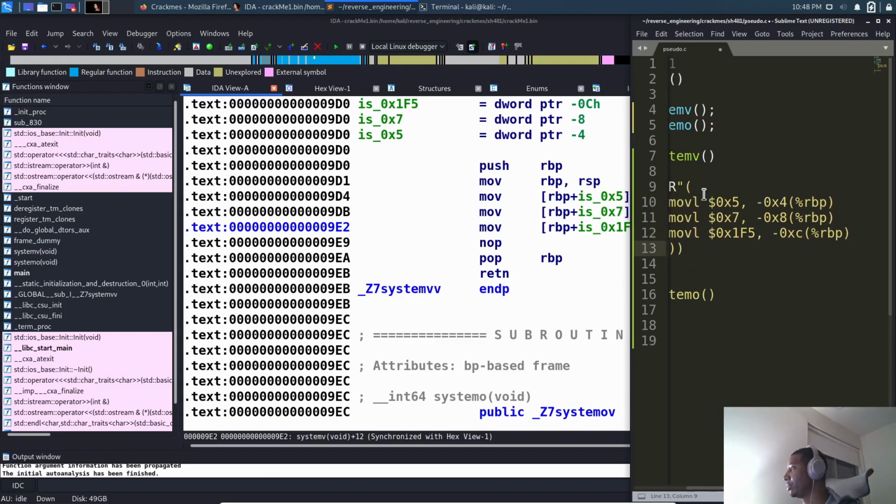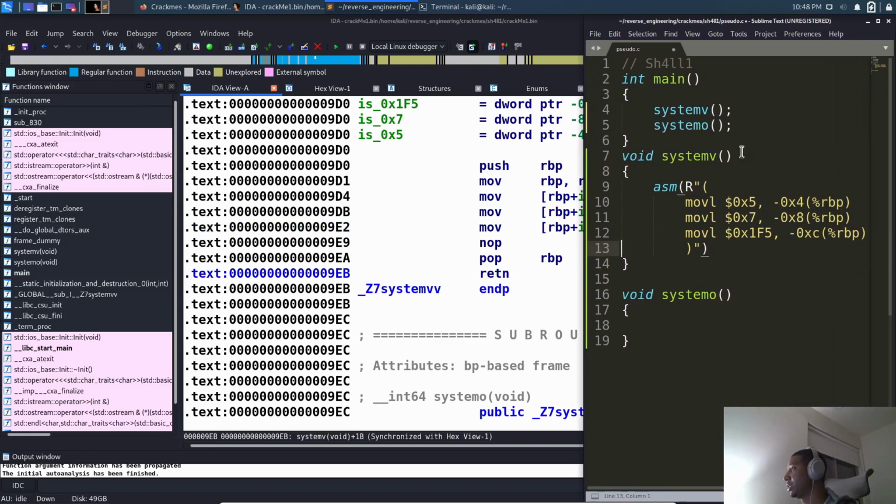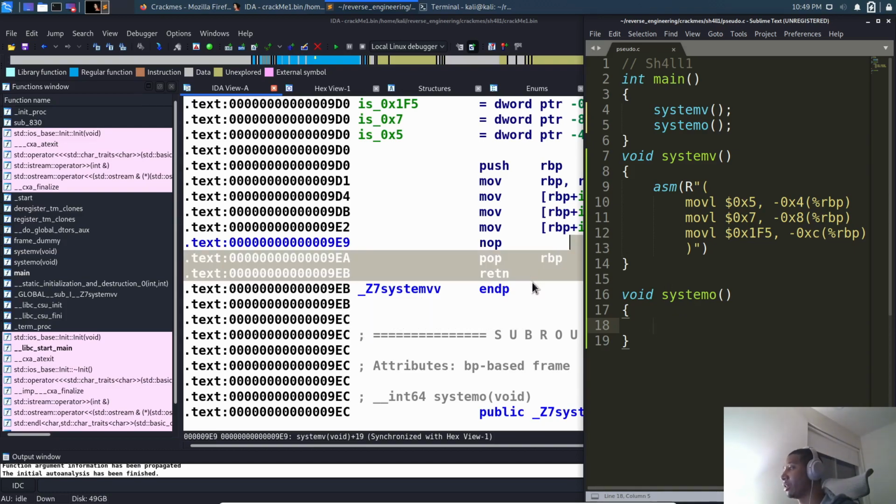All right, and that's pretty much it there. So that is our... let me just make this a little bit bigger. So that is the system v function. It's storing these values onto, not really onto the stack, but just storing these values in memory. And then when we call system v, you'll notice that we're going to actually have access to those variables. It's pretty interesting, and I'll show you in GDB how it all just comes to be. It's pretty cool how it all works out.